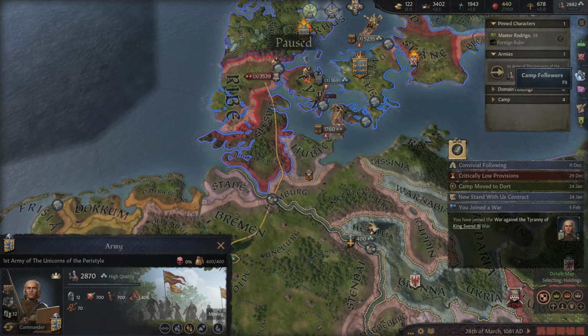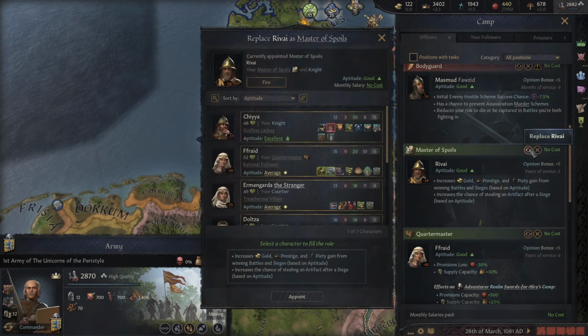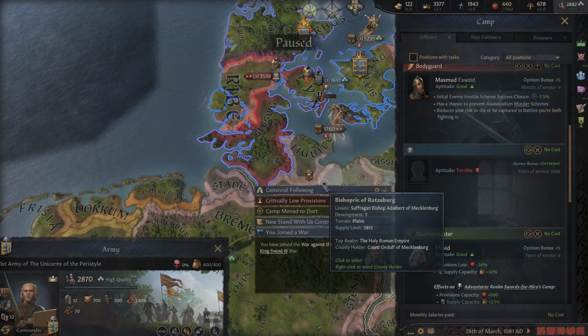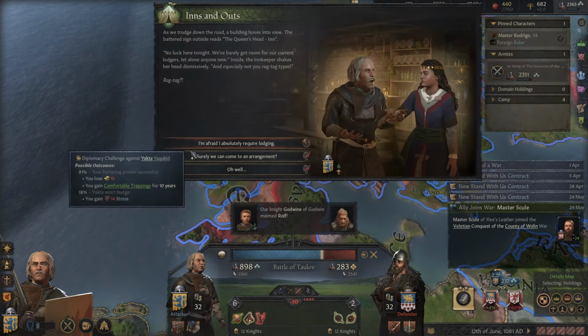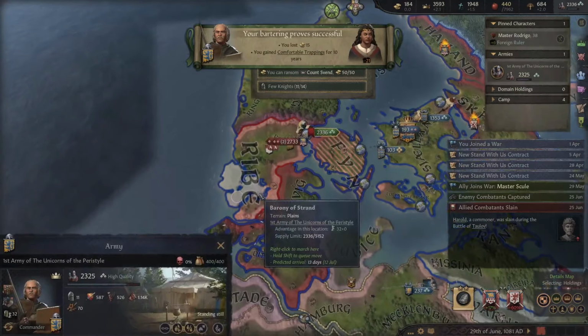Do we still have our master of spoils? Yes. Let's make sure he's the best at his job. There's a better one that we got. I would like to take advantage of that opportunity. Except, yes, we got to win this fight or it's going to be problemas. How much prestige did we get from that? 200. Not as much as I would like to have gotten.